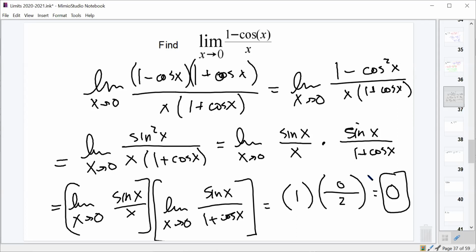Okay, this is another one that I'm going to want you to have memorized. So memorize limit as x approaches 0 of 1 minus cosine x over x. It is always 0. And if you flip that around to be cosine x minus 1 over x, that's also 0. So just be aware of that. You can basically do the same process to prove it. We're not going to bother to do that, but cosine x minus 1 over x, its limit as x approaches 0 is also 0. Everybody good?